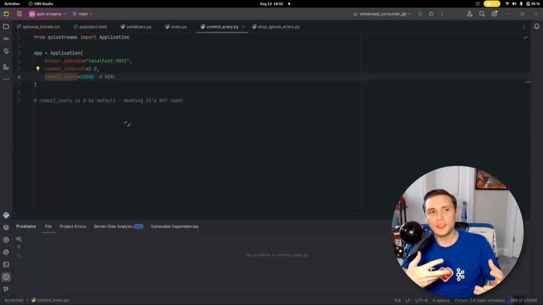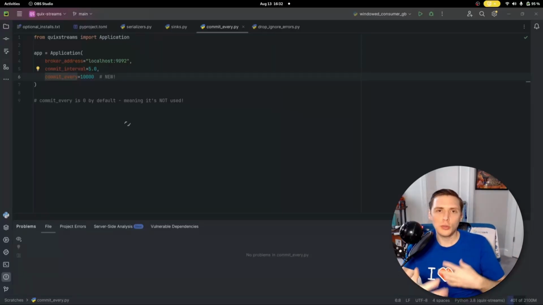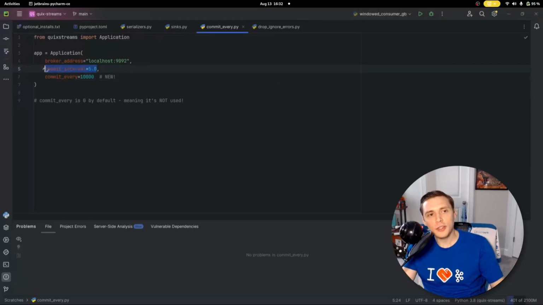Now we're getting into some of the quality of life additions that show up in version 2.9. And the first one I really want to highlight is the new commit every option. Now, to give that option some context, I want to go over the commit structure that currently exists in the application, which is effectively we're consuming a bunch of messages, doing those transformations to them, and then over a certain time interval, we will eventually commit those via a checkpoint. And that commit time is every 5 seconds, effectively right now. That's the default in the application. You can change it if you want.